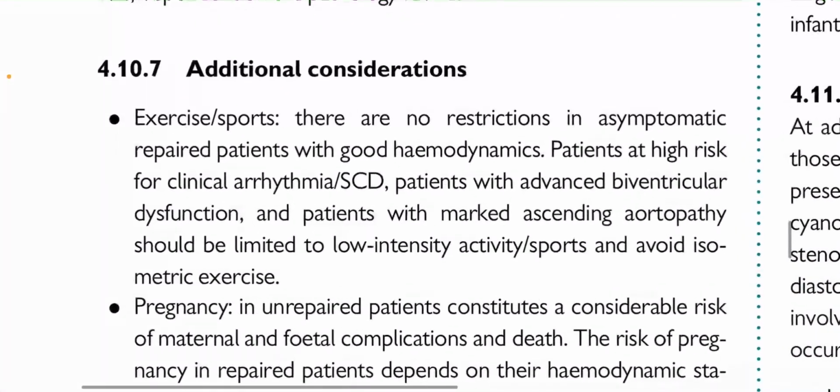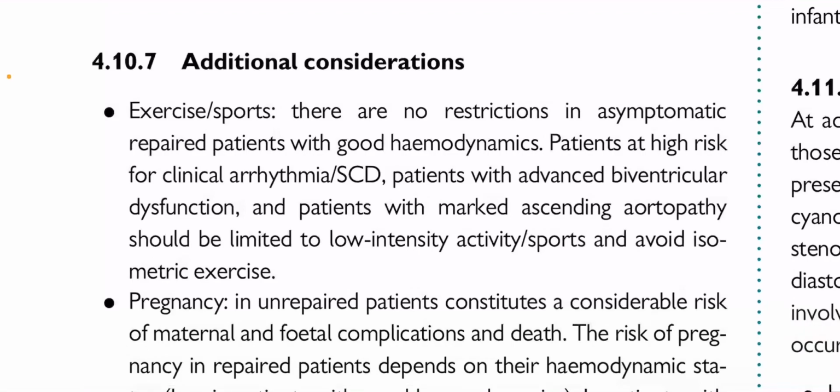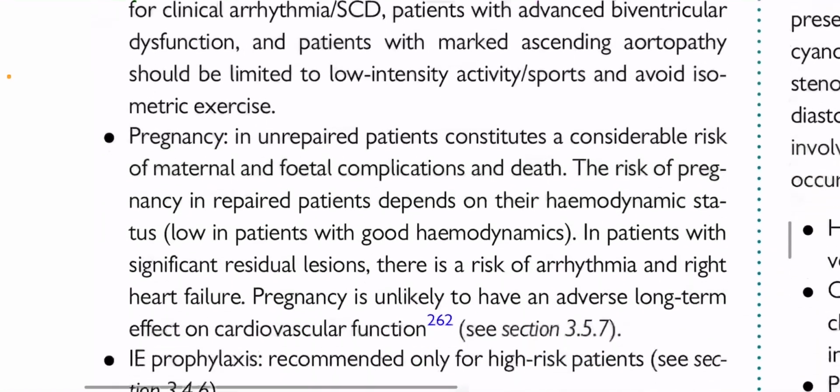Now, additional considerations. Exercise and sports. There are no restrictions in asymptomatic repaired patients with good hemodynamics. Patients at high risk for clinical arrhythmias or sudden cardiac death, patients with advanced biventricular dysfunction, and patients with marked ascending aortopathy should be limited to low intensity activity or sports and avoid isometric exercise.